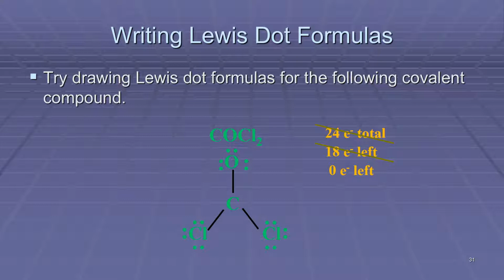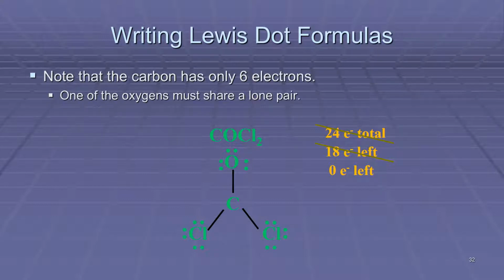So this is a case where you don't have enough electrons, and this is a really, really common mistake, students will put double bonds willy-nilly, but the only time you ever need a double bond is if you don't have enough electrons. If you run out of electrons and somebody still needs 8. So in this case, I'm going to take 2 of those electrons from oxygen and share them with the carbon.